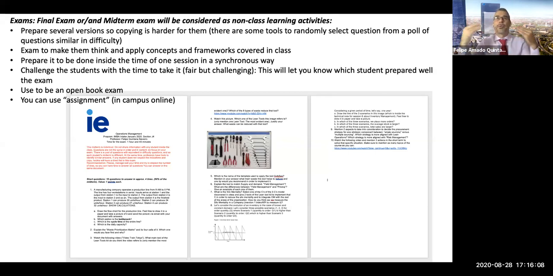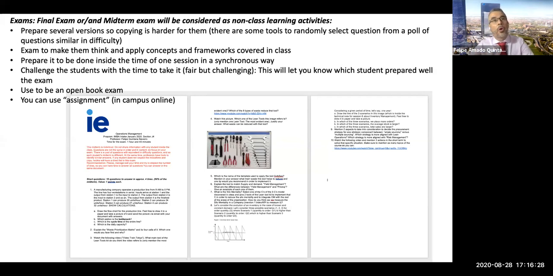So when every student clicks on start the exam, they will receive different questions in a different order. So you can create a pool of questions with equivalent difficulty, and the exam will not be the same for everybody because each question will be from the pool, altering the order of the answers and altering everything, so it's more difficult to copy.